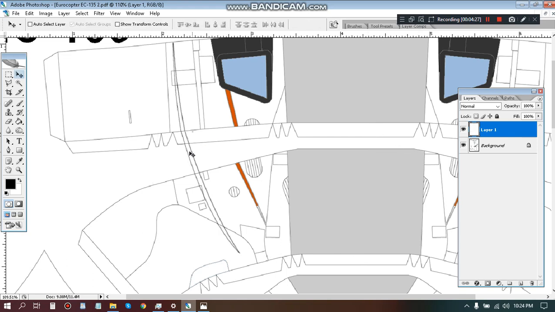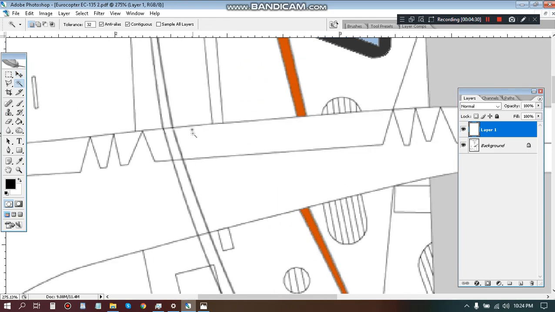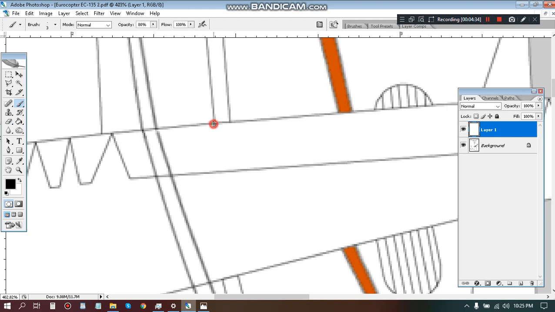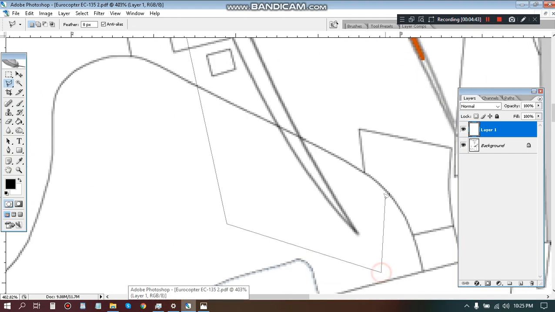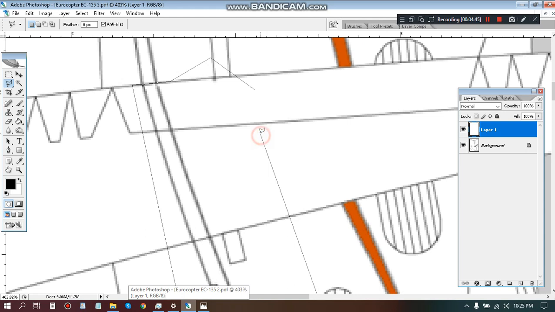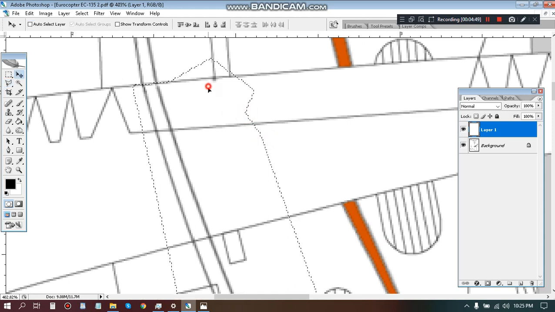Alright. E again, because we don't need this dot. We need a new dot right there. Make sure you get the dot. Grab the piece. V. Double click to close.